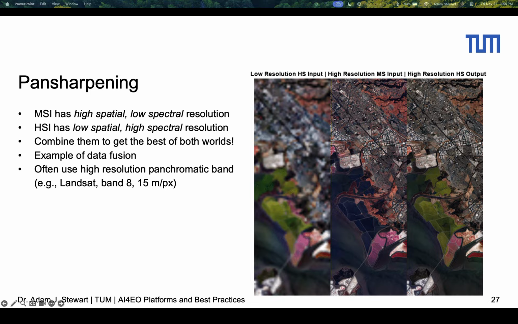So this is an example here. On the left, we've got a very low spatial resolution hyperspectral image. In the middle, we've got a high resolution multispectral image. We can actually use information from both and fuse them to get super resolved hyperspectral imagery that is actually based on physics and science, not on guessing. You can also do this with machine learning, and that's essentially guessing or pattern matching, but this is actually based on known high resolution and high spectral resolution information.